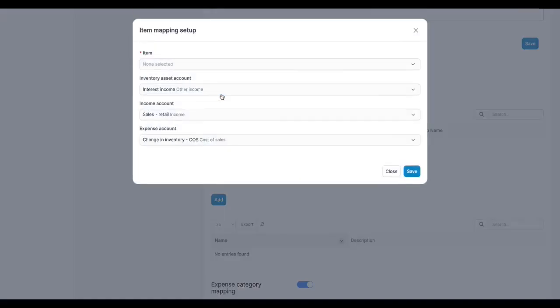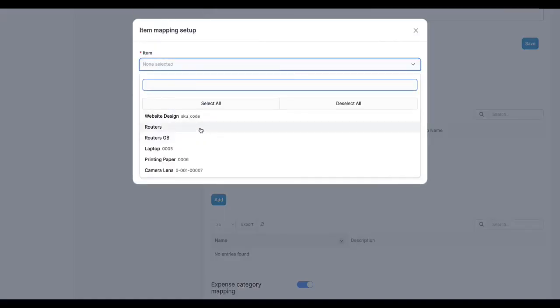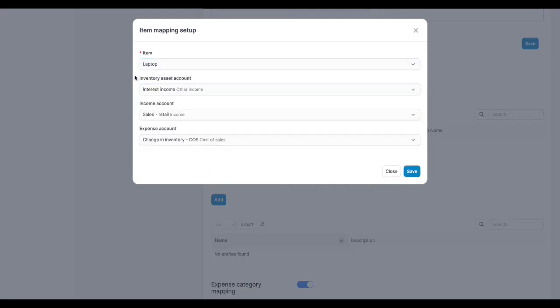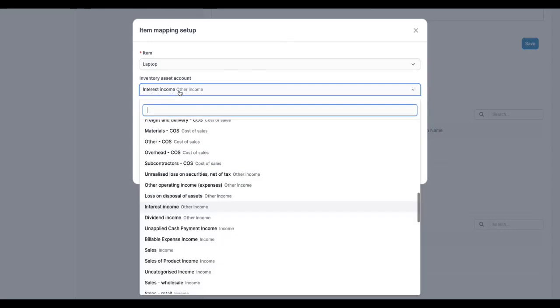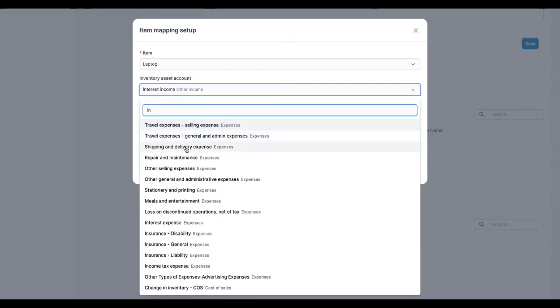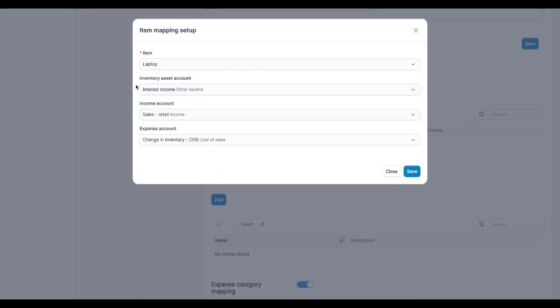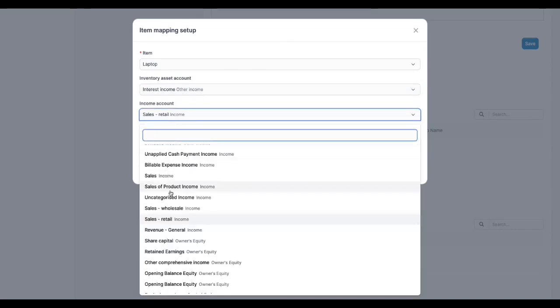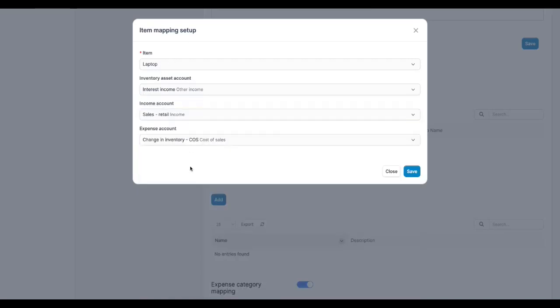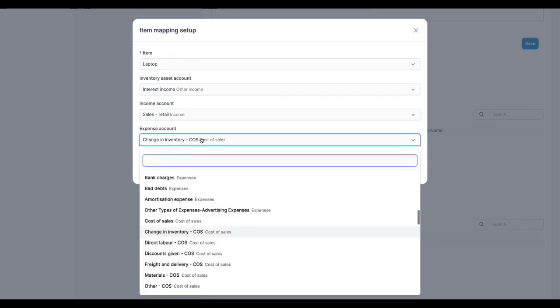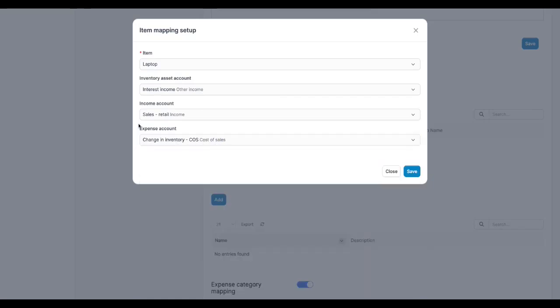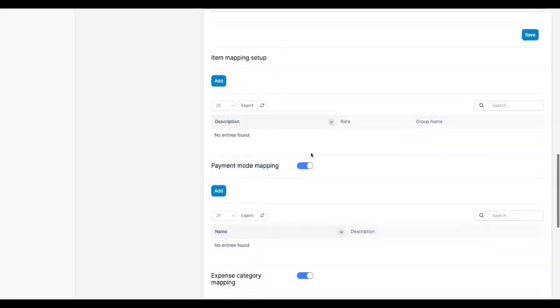Whatever item we want, we can add it and say, if we want to sell a laptop, where do we want the inventory asset account to be? We can add the inventory, which is the current asset account, and set it up there. We can also create a specific sales account and call it sales income from laptop, or laptop income, so that we're able to manage what we get from the laptops as we sell. Anything corresponding, such as buying a laptop, should ideally be charged to a cost of sales expense, and we can create that cost of sales expense and call it laptop expense. And then once you're done, we save that.